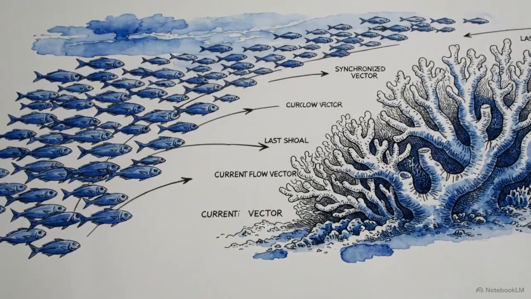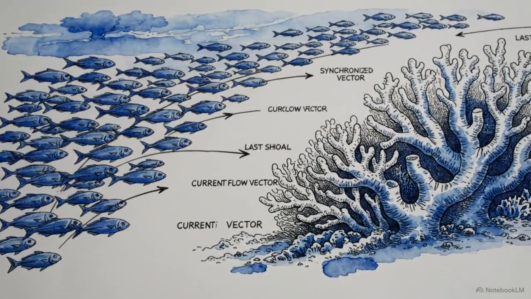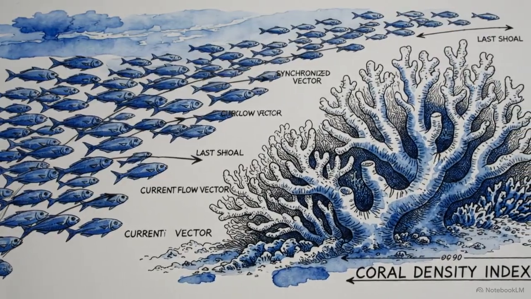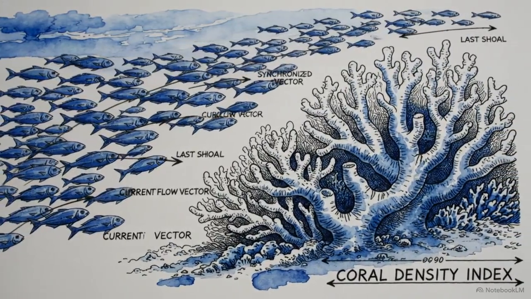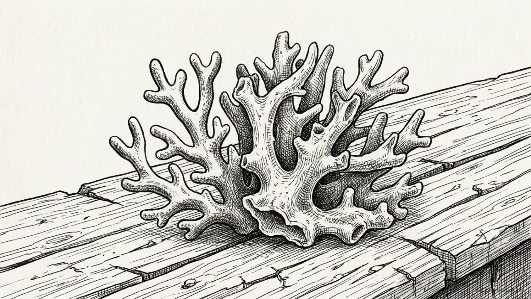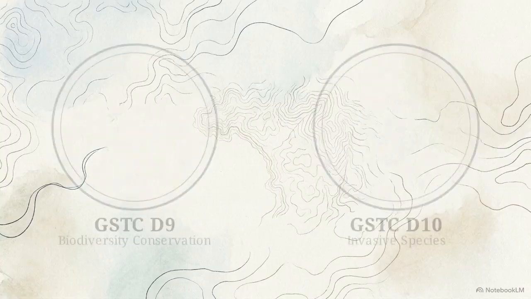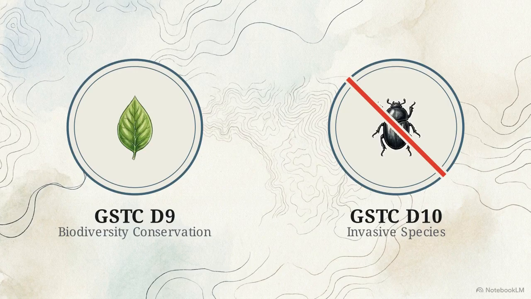Look at the sheer density of life in this undisturbed coral reef. As tour operators, pristine landscapes and local wildlife are our primary, tangible assets. If they degrade, our core product depreciates. By the end of this workshop, you will have completed this document, a 5-step biodiversity and invasive species standard operating procedure that complies with the Global Sustainable Tourism Council's D9 and D10 criteria.